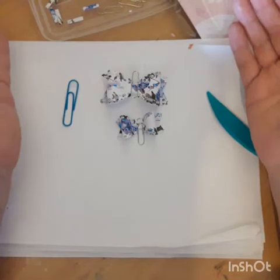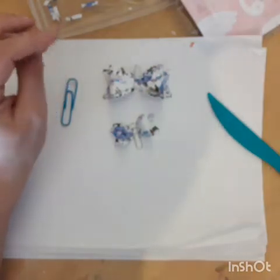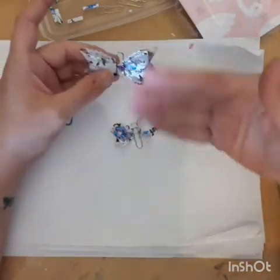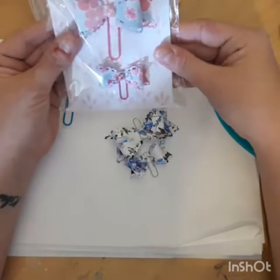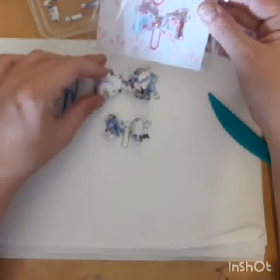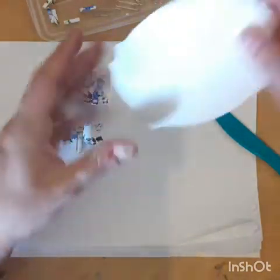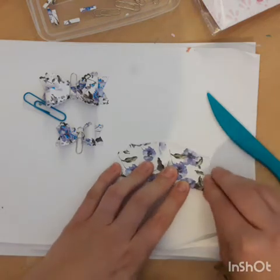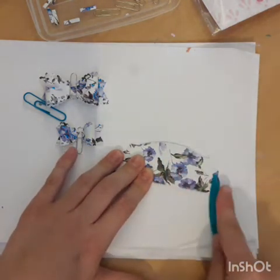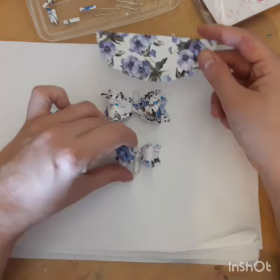So yeah, it's pretty simple. And then I'm going to take probably a white card, or I might go through my stash and see if I can find a really muted colour to use for behind the bows, just for display purposes. And then I shall be just taking one of these toppers, folding it in half like so, give it a good crease, and then that will go on the top of the bag.